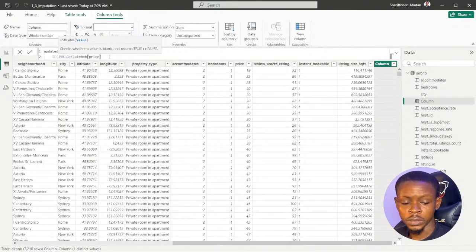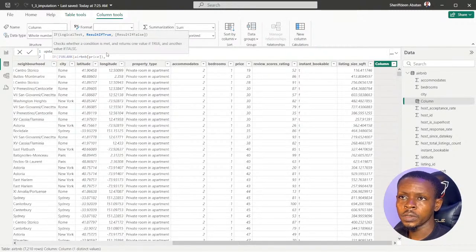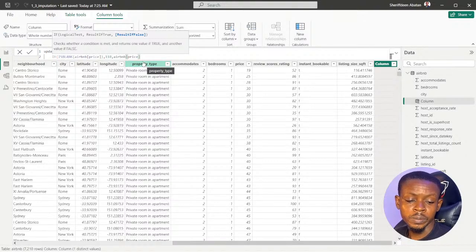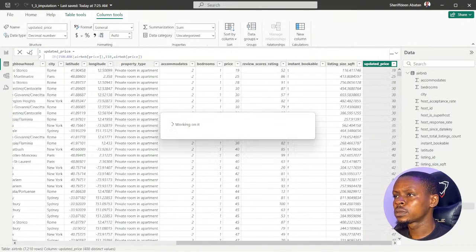Okay, if this is blank, then I need to close that with the brackets. Then comma, I'm going to use the value of 110 for the price. Otherwise, use the actual price of Airbnb. Then we wrap this up and lock it in and see.